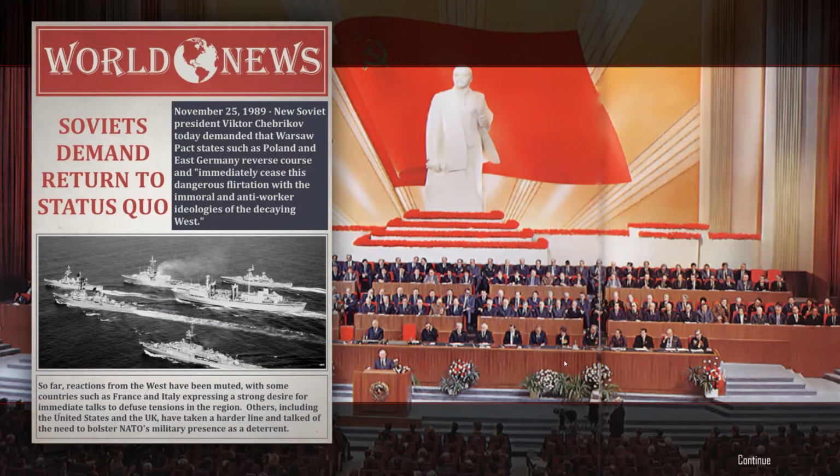Soviet demands return to status quo. November 25th, 1989. This new Soviet President Viktor Chebrikov today demanded that Warsaw Pact states such as Poland and East Germany reverse course and, quote, immediately cease this dangerous flirtation with the immoral and anti-worker ideologies of the decaying West. So far, reactions from the West have been muted, with some countries such as France and Italy expressing a strong desire for immediate talks to diffuse tensions in the region.